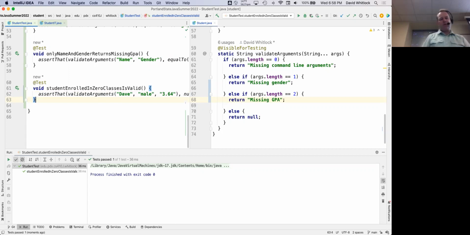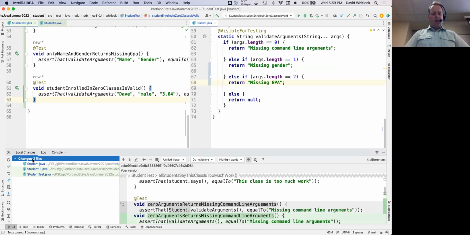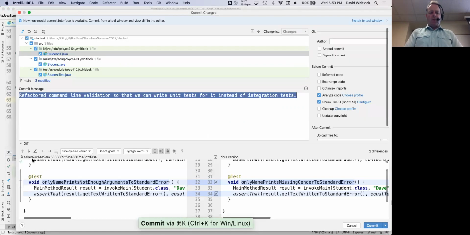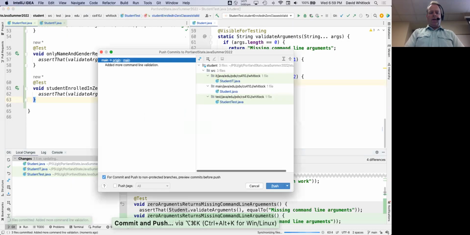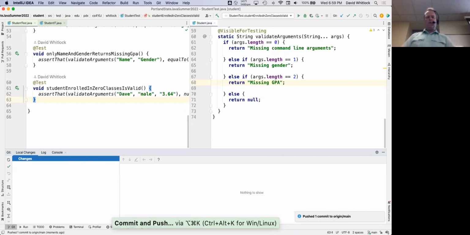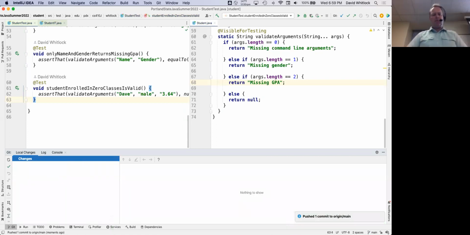Okay, awesome. So we've got this. Let's check these in. So we'll put in added more command line validation. Where do you want to go next with this? What's the next test case that we want to get passing?